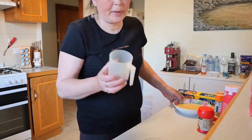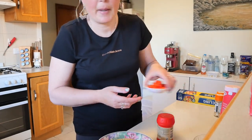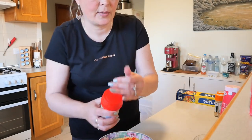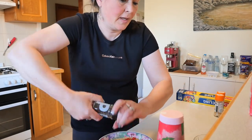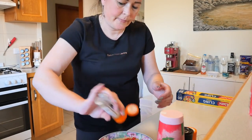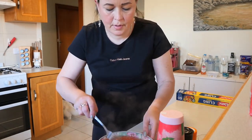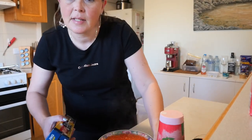Now we're going to do the couscous. For two people, two thirds of a cup of couscous goes in a bowl. It's pepper-studded couscous so red pepper — or capsicum — goes in, lots of chicken stock because couscous is very bland so it needs flavouring, salt, pepper, and then a little bit of garlic powder and onion powder. Pour your hot water over your couscous, give it a bit of a stir, cover with cling wrap and set aside until we're ready to serve.